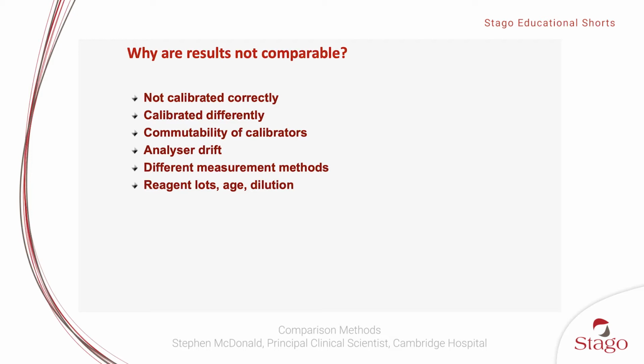Reagent lots are less of an issue now than they used to be. We used to have constant reagent lot changes and suppliers are very supportive of our requirements for that. However, they do change over time and we need to make sure that patient results are consistent across reagent lots, and that there are other things that can impact comparability as well, such as reagent age on the machines, different dilutions, etc.